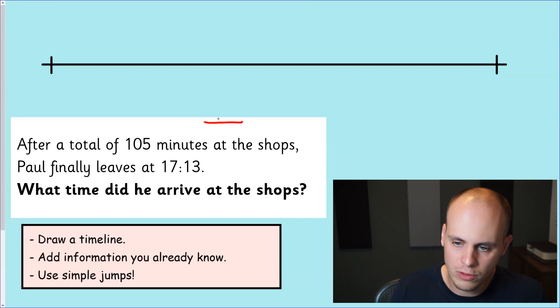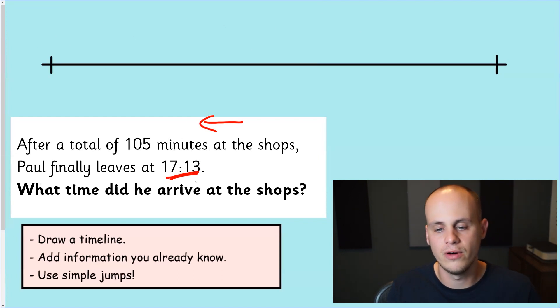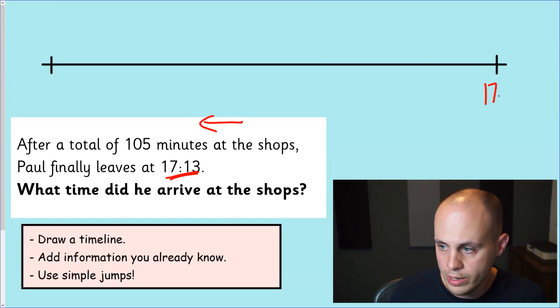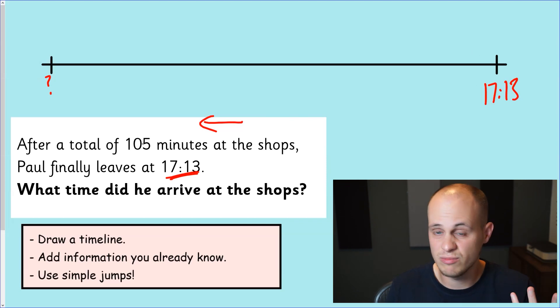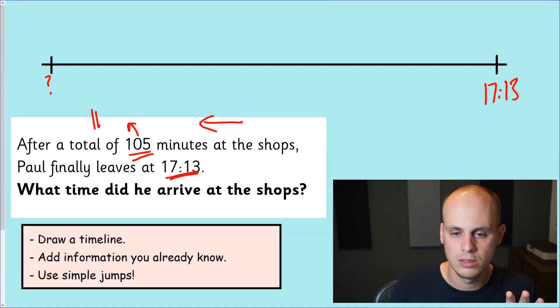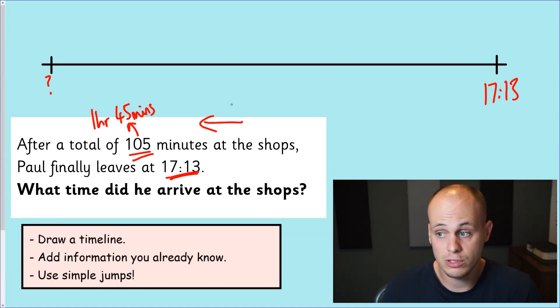As you can probably tell from this one, a bit of comprehension, we're working backwards. We've got the leaving time and we've got the amount and we should be jumping back now to find out what time he arrived. It's no different to the last question other than the jumps are going in a different direction. So let's fill in what we know. We know that he left at 17:13. We don't know what time he arrived. That's what we're working out. But we do know that he spent 105 minutes. Sometimes questions give you time in minutes. Sometimes they are nice and give it to you in hours and minutes. We can turn this into hours and minutes. 60 minutes is one hour. So that's one hour and 60 plus 45 gets us to 105 minutes. So 105 minutes is the same as one hour and 45 minutes.